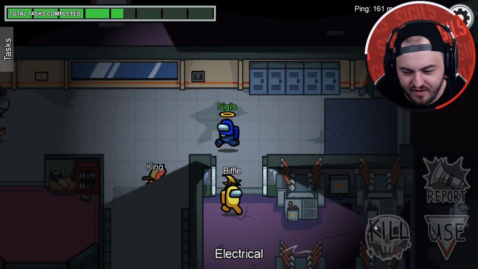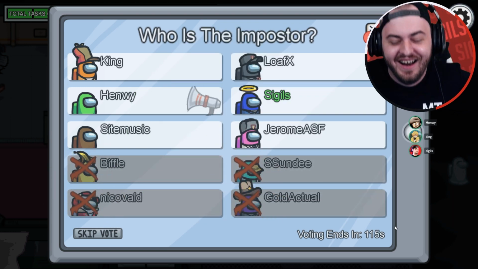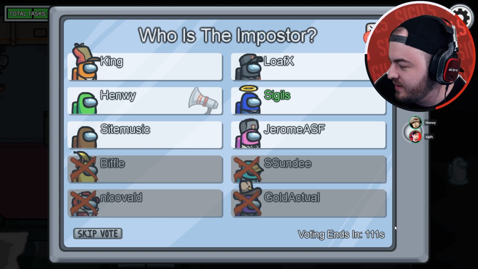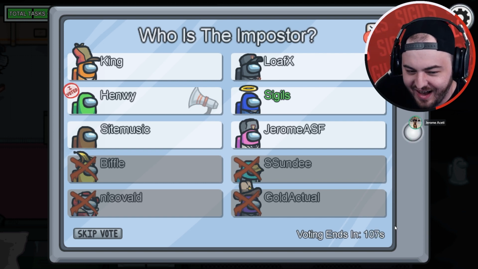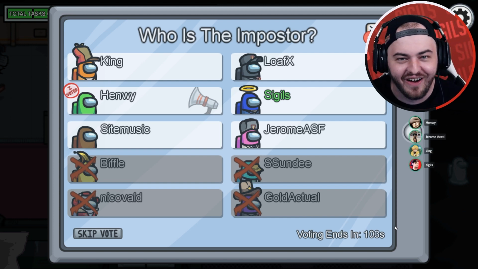Huh? Huh? Oh, Biffle, huh? Uh-huh. Oh, it was him! It was him! Oh, I was right! I was right! No, Sigils, I know! No! He just came right in front of me! Yes! In front of me! Yes! He came right in front of me! Henry, yes. Henry, he might be the detective. I'm the detective, you idiot. Lying. I'm the detective. No.